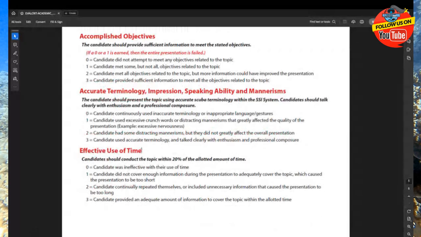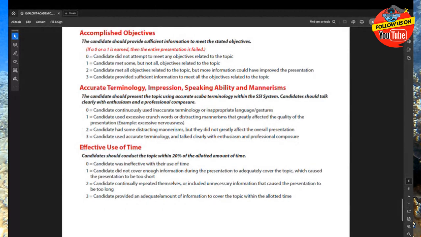So if you're low on points and if you pass, just take the pass. Don't argue points with the evaluator. All it does is tick him off, and it never works out in your favor, right? So if he says your minimum score is 36 and you got a 40, you're like, I can do better than that, and I should have done it. Just take the win and move on, right? There's no extra cool points that you'll get from SSI for getting a higher than passing score, right?